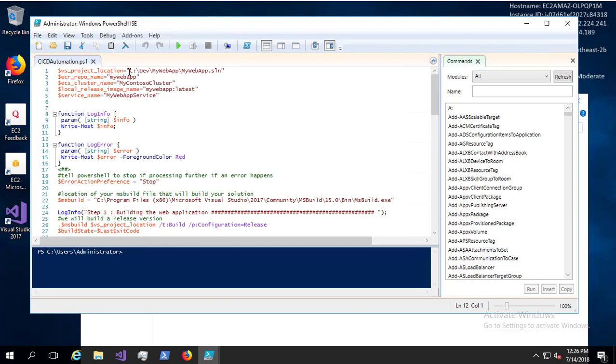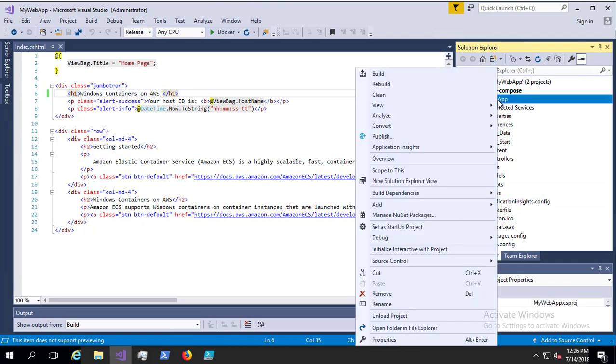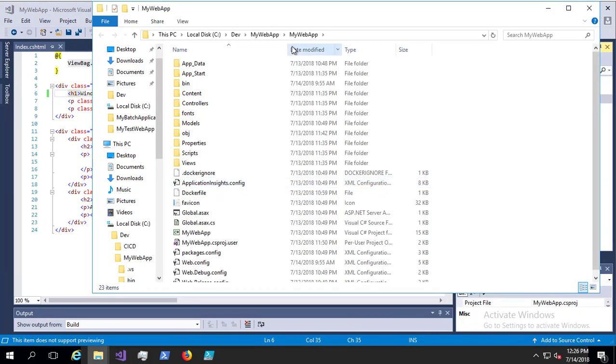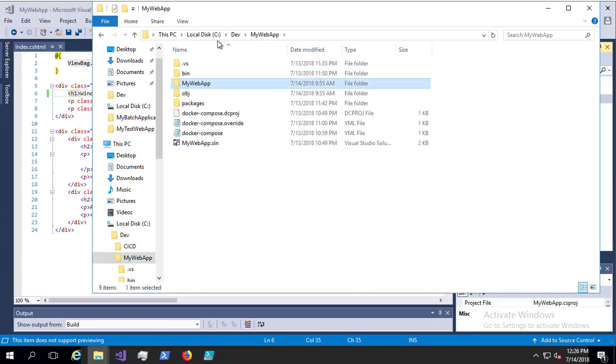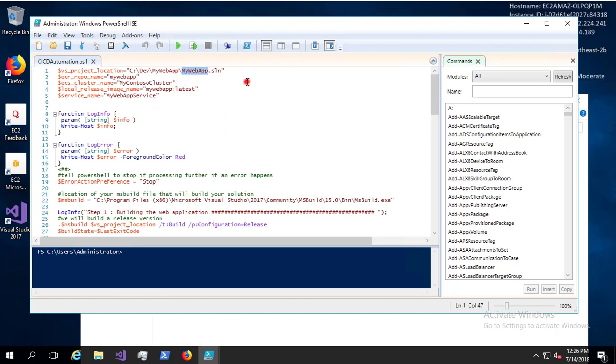The first parameter that you find here gives the location of the Visual Studio solution. So if you select the Visual Studio solution that builds your web application, this is something that we did in our previous labs. If you open the file location, remember that we copied into a location called cd folder. Under that, my web app, you find this my web app .sln file. So that's a Visual Studio solution file. So you need to point this script to that solution file. What this script is going to do is to build that solution.